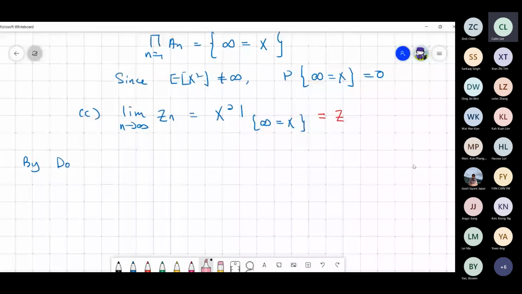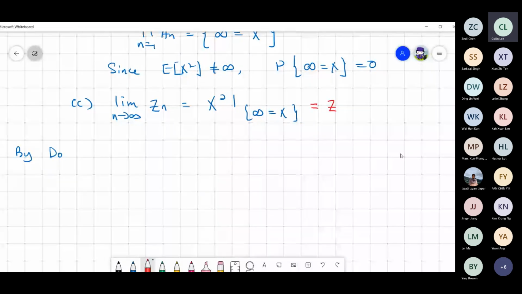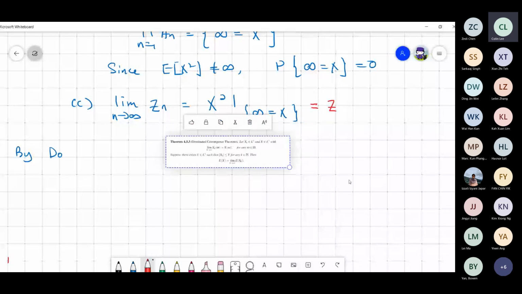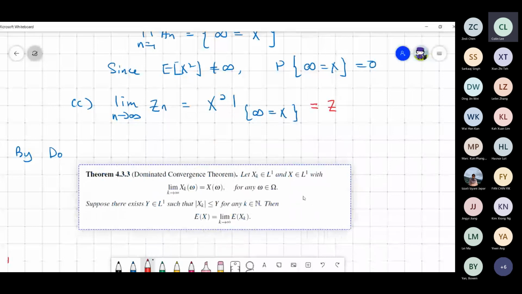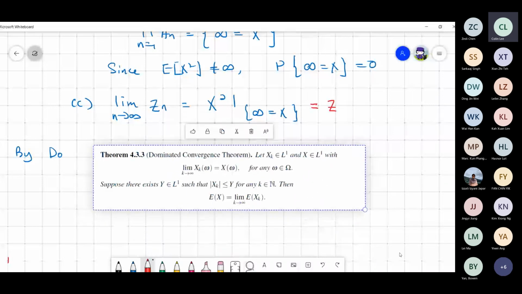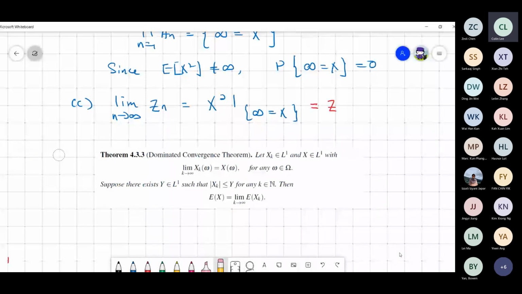Maybe just to write this down. What are we going to use? Actually, we are using theorem 4.3.3. That will be easiest for you. So you may refer back to a result in chapter 4, another important result, the Lebesgue dominated convergence theorem. Let's say you have a sequence of random variables with finite mean. If you replace this x with Z, and if the limit is equal to x and this is less than Y, then the limit will be here.